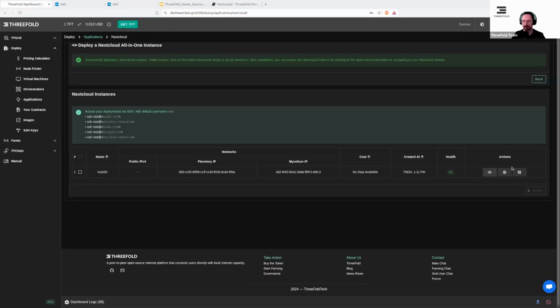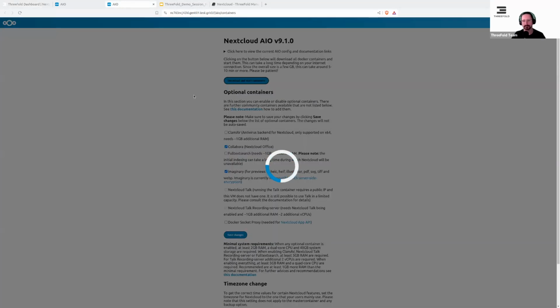And at all times, you can go to the dashboard and click on action on the Open Nextcloud, as Scott just said, and the Nextcloud setup. So you can go on the two different links. Don't have to remember them. And this is a one-time thing that you have to do here in terms of initially downloading the container images. Nextcloud is fairly large in terms of the application, so it does take a bit even on a fast connection.